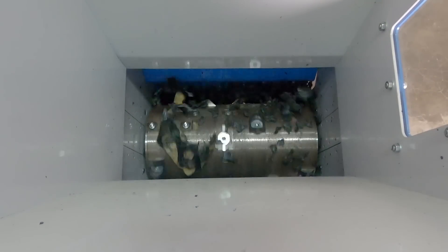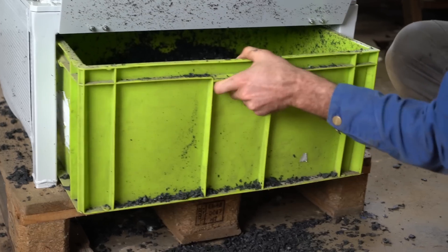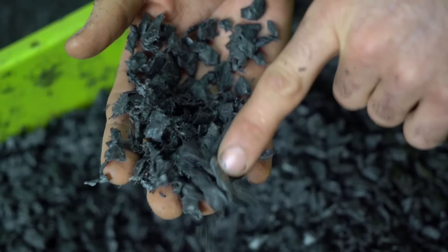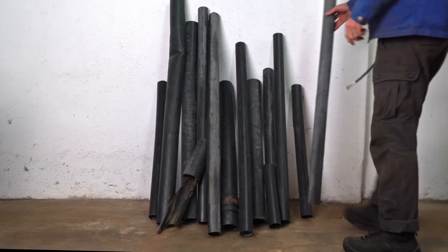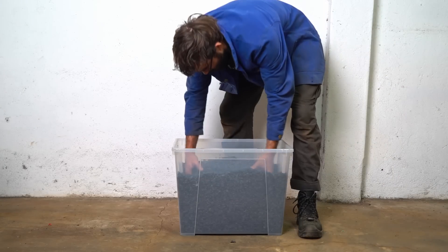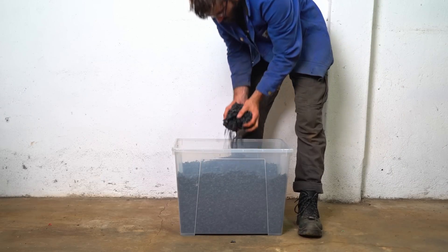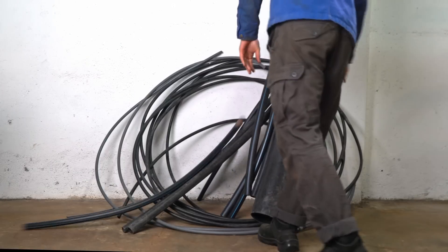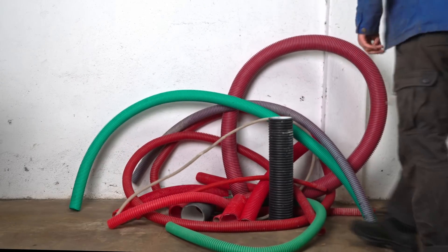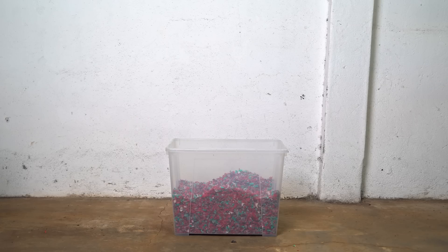There they go. We shredded a lot, and it's impressive how much it shrank in volume. Before, the Project Camp pipes were like this, and now it's just a box of shredded flakes. The other black tubes occupied all this space, and now only half the box. And the colorful pipes before - and now really interesting.